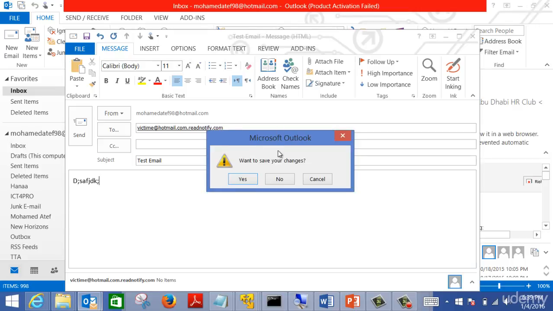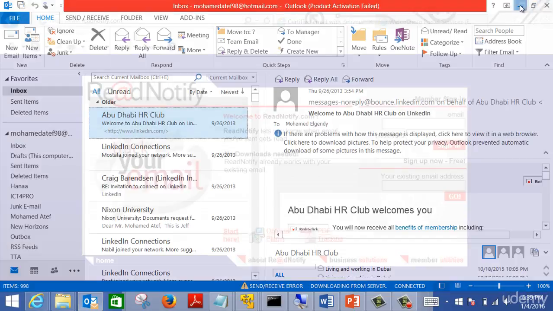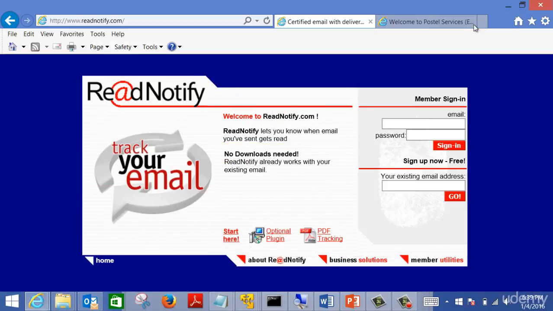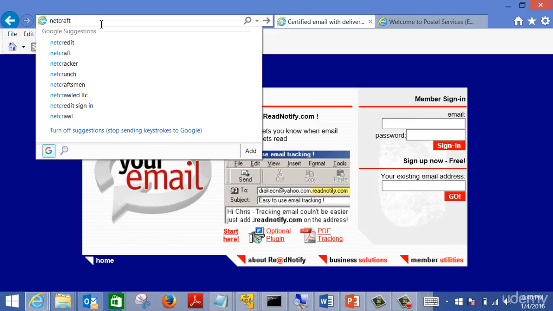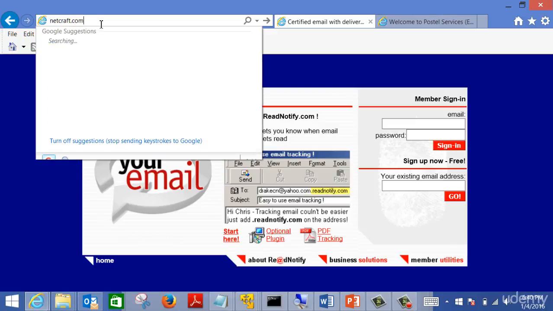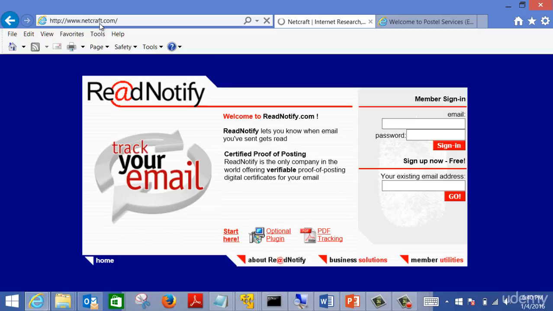So this is actually one way for doing that, for getting the information. What else can I search for, what other information can I get? Technical information. I can do something like go to a site like netcraft.com, and this website actually resolves the information to any website or web server.